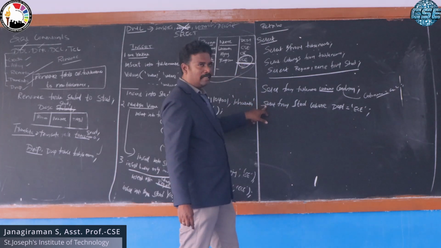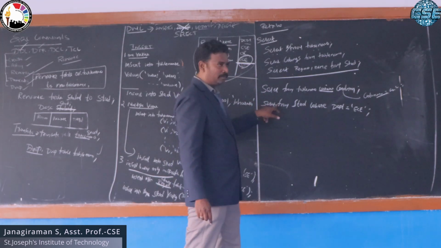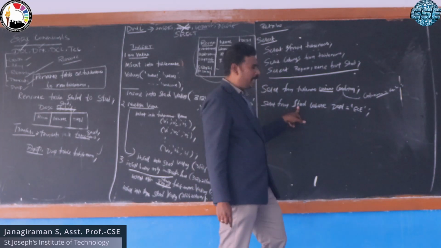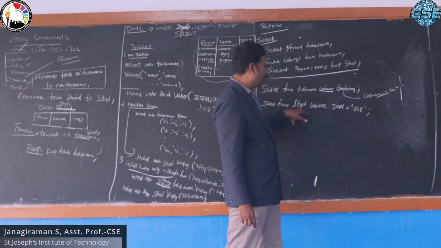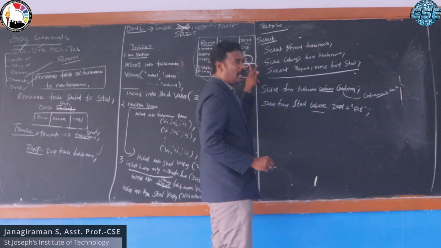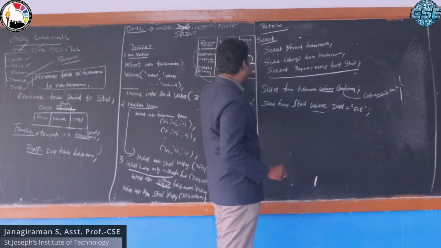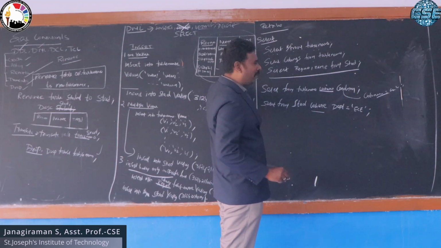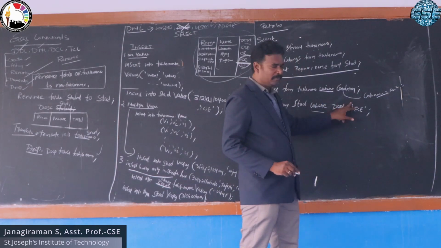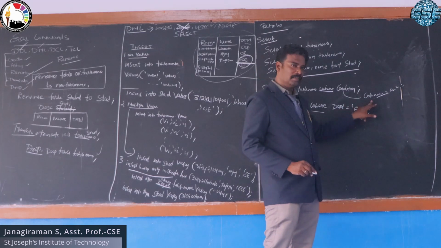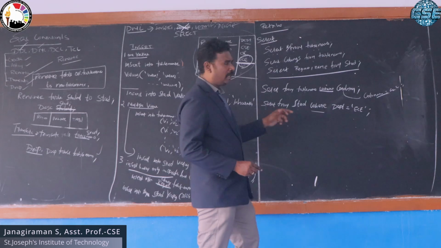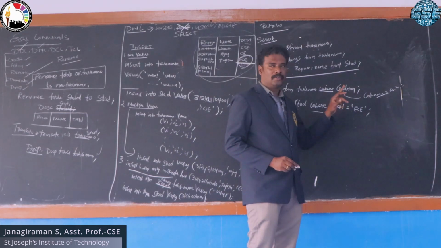So for that, the syntax will be select from, here my table name is STUD, so STUD is my table name, where is the keyword. So what I want is the ECE department. Just see, ECE department belongs to the column name department. So department is equal to ECE, and you could ask me a question: why is it enclosed in single quotes? As you know, the department data type is varchar. That's why I enclosed the department name in single quotes.